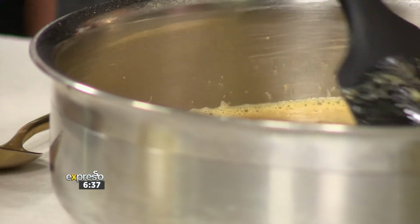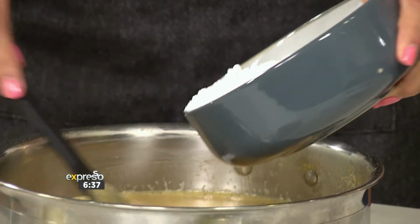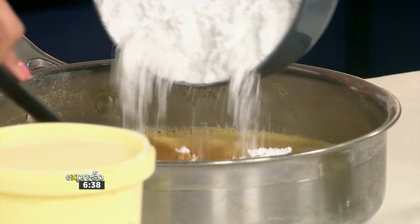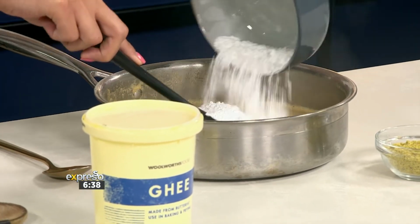Now what I need you to do is add your icing sugar to it. Do you need to sieve it? No, we've done that. You just go for it. All of it. Just be careful because it might splash. Okay. The icing sugar goes in, and that's going to be your sweetness. But again, it's not going to be overloaded with sweetness because we're adding other things to it.